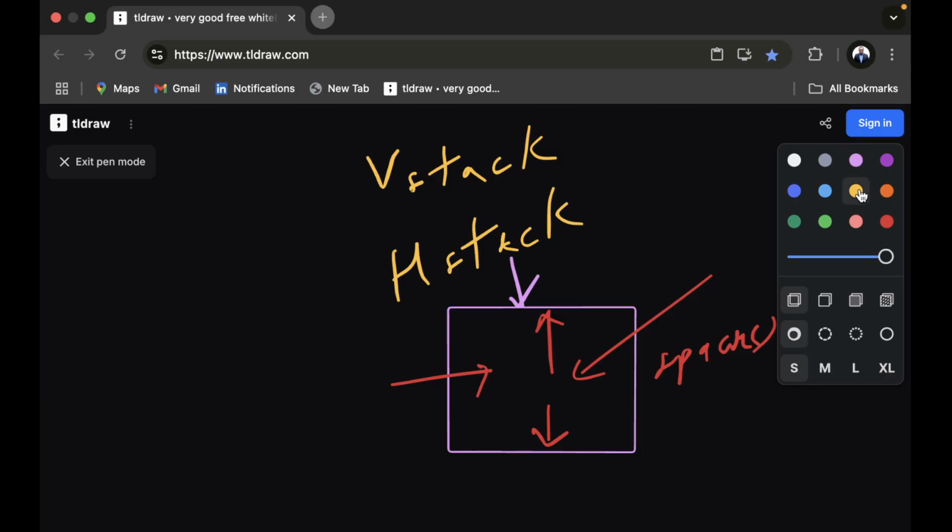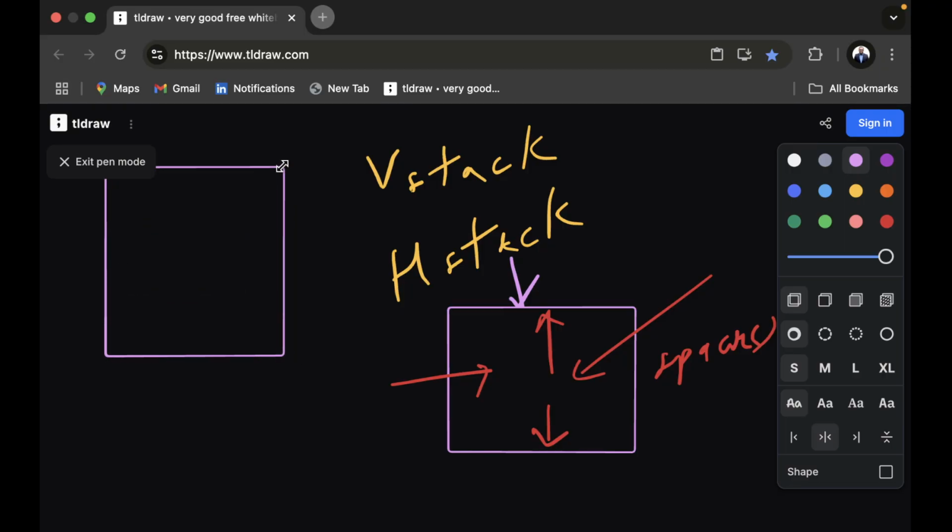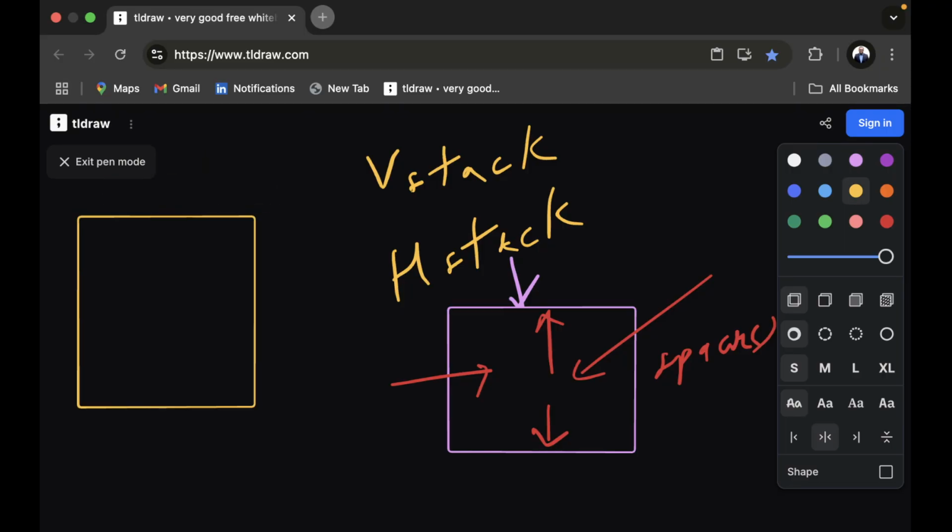If you come to V stack, in V stack you have elements placed here, right?